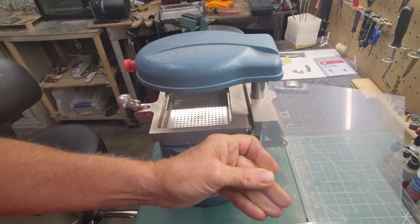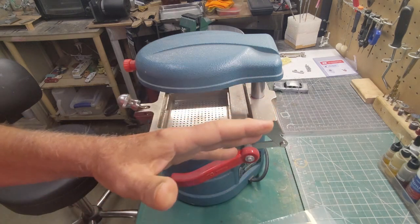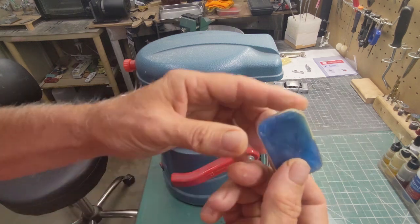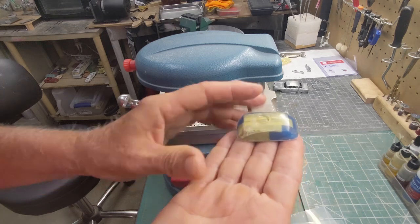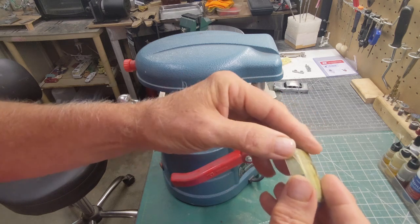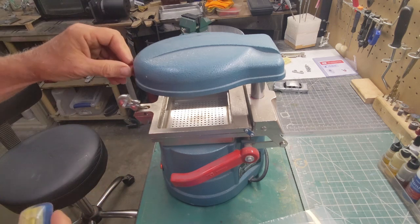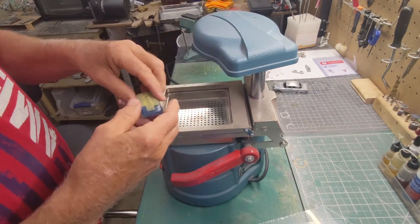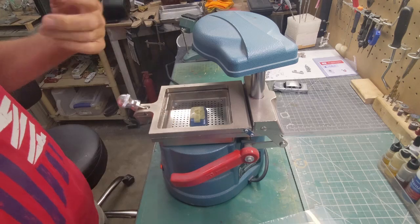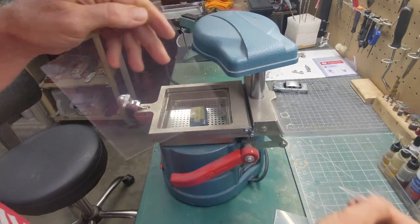Now, the quality of this that I got from Amazon is not as good as I've had before, because it gets hot and then it starts to turn on me. So then I use this blue stuff here to fill in, give it some support when it lays on there. And I'm hoping I've got it taped up enough to where I won't have too much imperfection when I do this. So the first thing you have to do is heat it up. Heat up the element. Put that down in there. This has got all the holes where the vacuum will suck it. You got to take your plastic film off of the plastic.